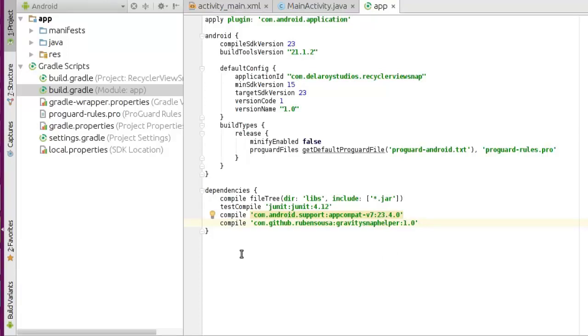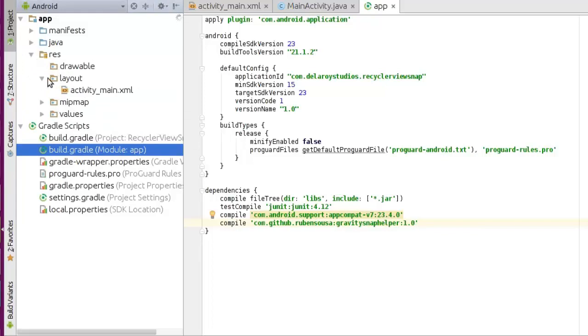We have it set up right. From here, I'll be going to the res, that's the resources, the layout. So I will have to pass in some layout files here.